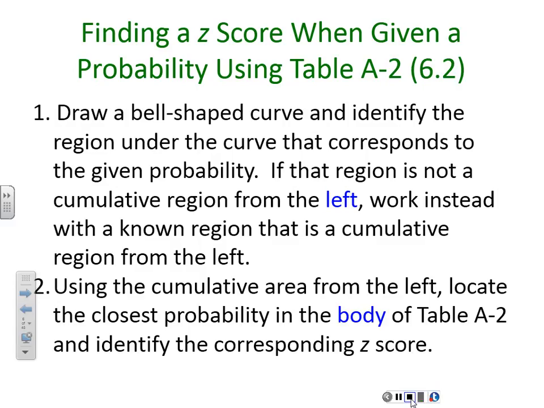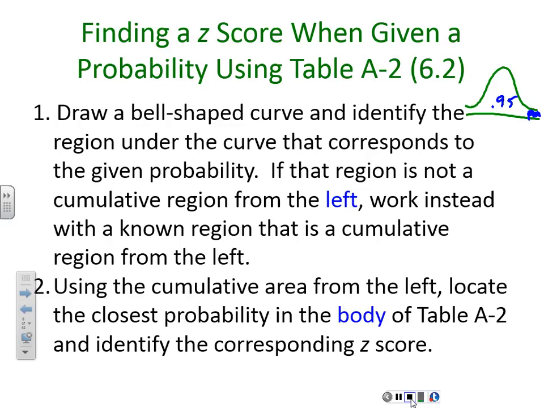Locate the closest probability in the... let me start over because I just realized I changed midstream from knowing the area to knowing the z-score. So first half, if you know what area you want, draw yourself a nice little curve. If you're wanting an area that is greater than, you're going to have to change that to an area that's less than. So if I wanted the top 5%, and I wanted to know what z-score is going to give me just the top 5%, well, the top 5% would be up about here. That means my area is to the left.